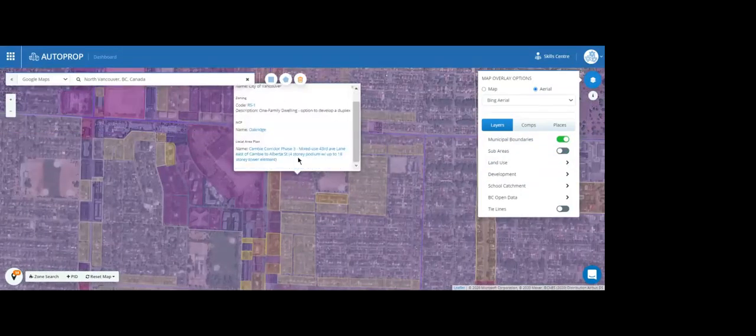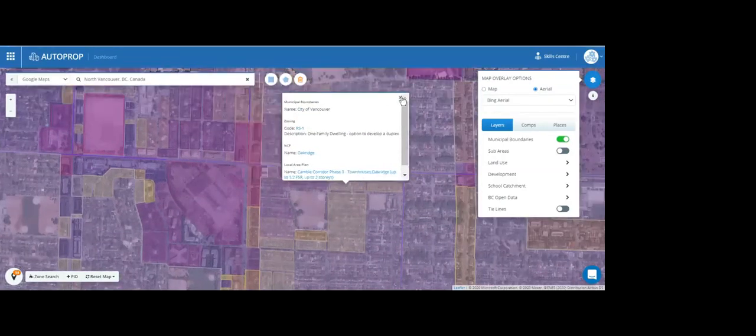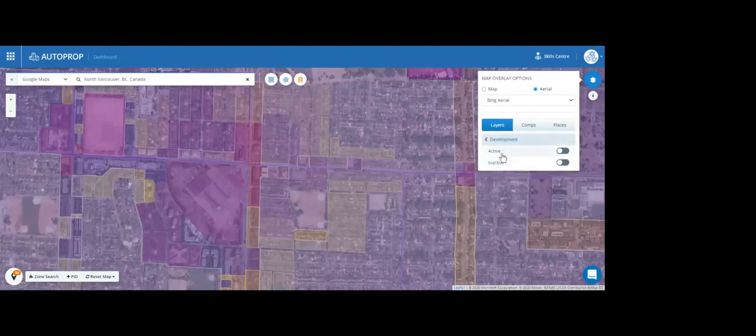So for example, here, 4-story podium with up to 18-story tower element. I mean, that's huge potential there. You can click here, up to 18 stories, and so on. From here, what you're doing is you're activating development applications for 2 reasons. You want to see, again, who has successfully applied for development applications in that territory, and you want to see what their local area plan was, to compare the application submission versus what the designation was. And the other reason you're activating these layers is to eliminate prospecting territories, right?